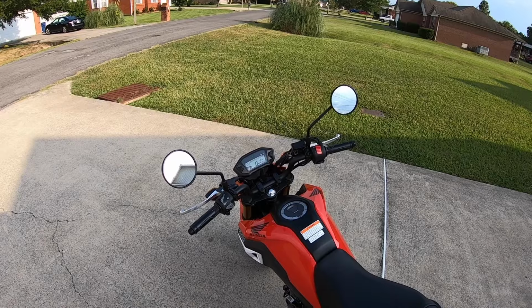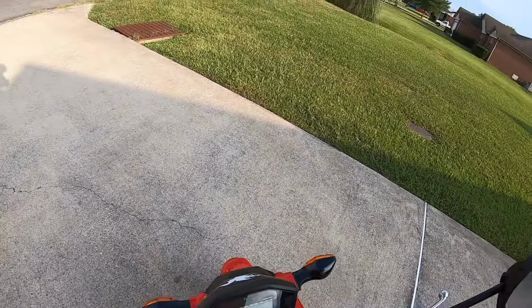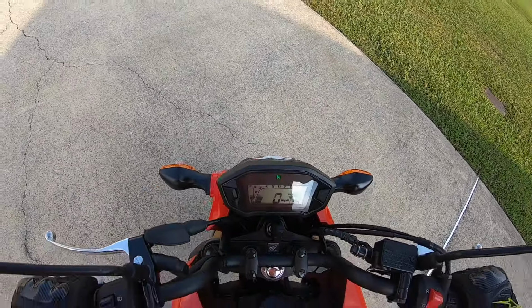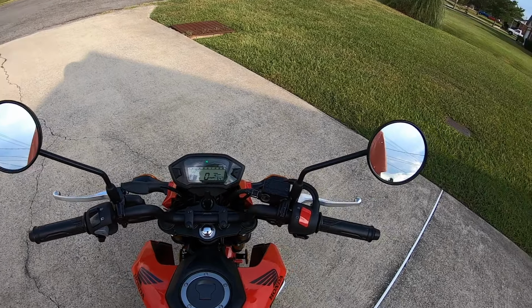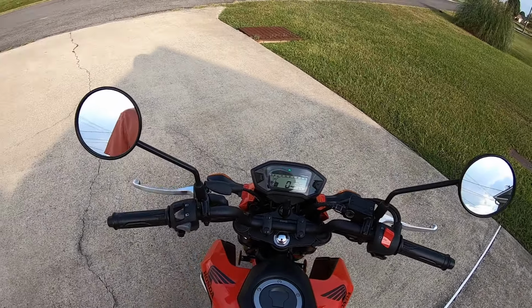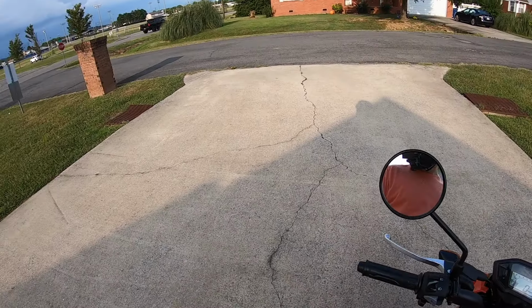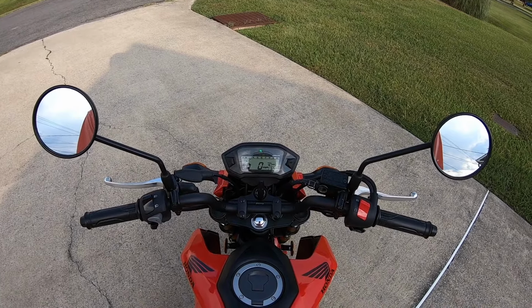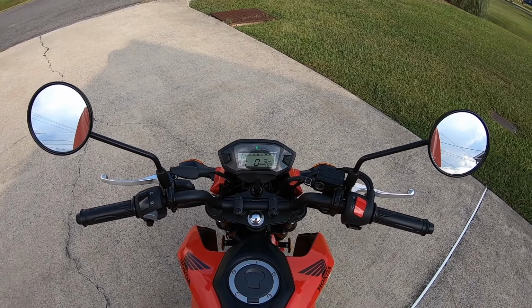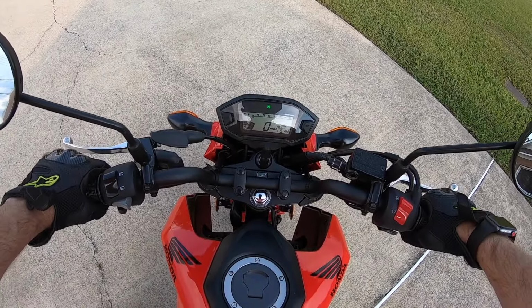I had a chance to ride it while we was up at the Tail of the Dragon, and let me tell you, I had just as much fun on this thing as I did on a sport bike. I did lose a lot of footage. I had a SD card format error, but it's all good. I got most of the footage, but we'll make another trip up there pretty soon anyway, and we'll get you some more. But anyway, guys, we're gonna head off on this little Honda Grom.